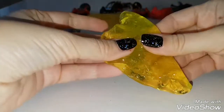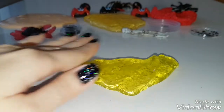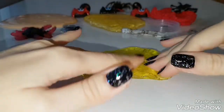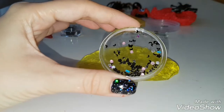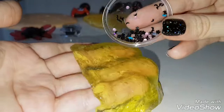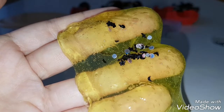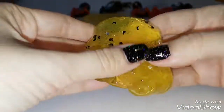Let's start with this yellow slime. It's yellow, but it's clear. You can see through it. Now, let's put something in it. Let's put these sparkles. Whoa, it looks great!